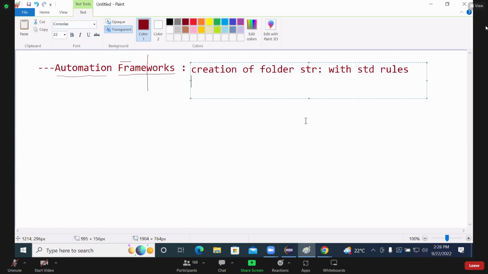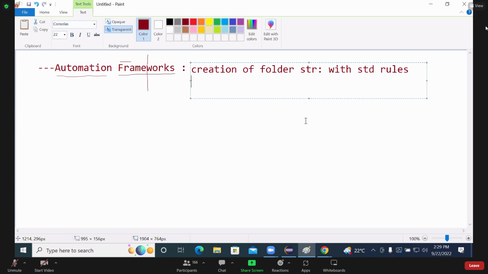You have followed some standards here. As you named the folder softwares, you will maintain only softwares in that folder. By that, your maintenance becomes easy. Your access also becomes easy. The same thing is followed in the automation framework. What is the meaning of automation framework?